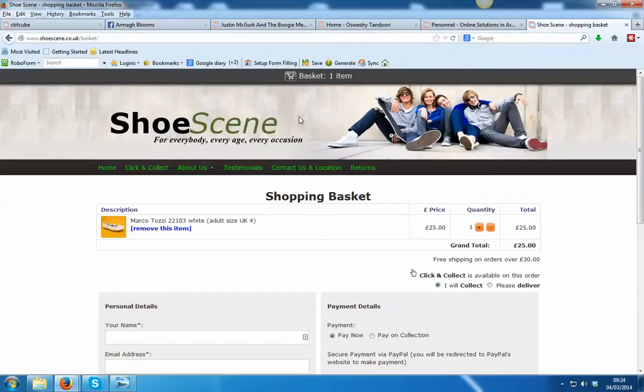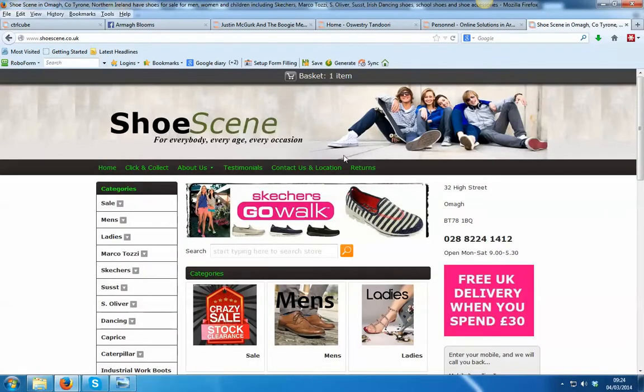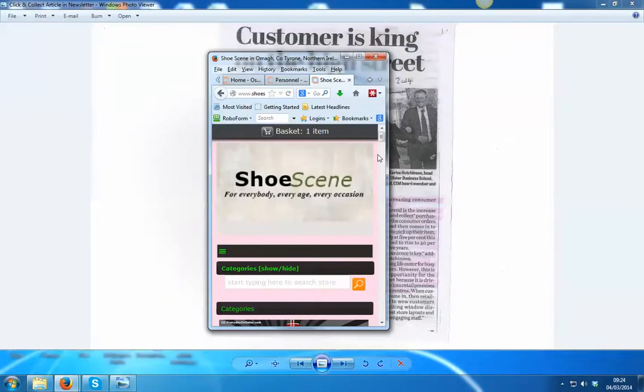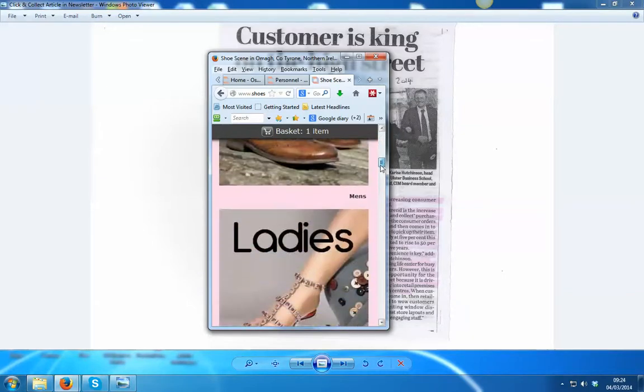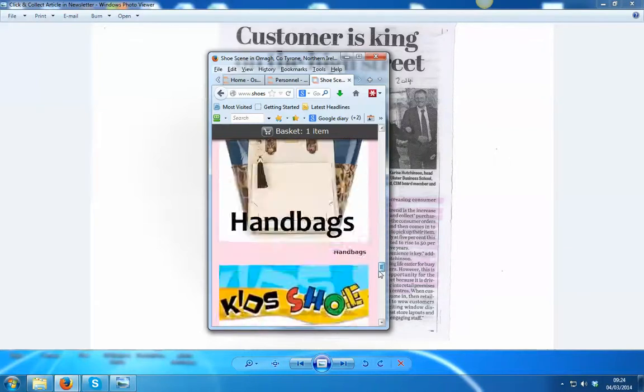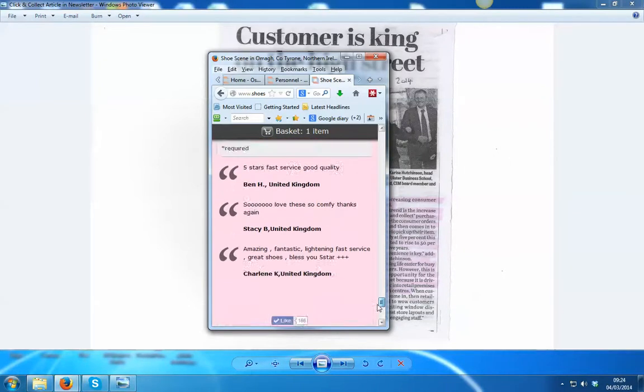Your website with our system will also display perfectly clearly on everyone's smartphone, even a small internet connected phone. I'm sure you've looked at websites on a phone. You can't see them clearly, but with our system, I'm just going to click this little tab up here, this little button, just to give you an idea. There, for example, is the website, the shoe scene website, and all the content, all the images are displayed perfectly clearly on a mobile device.